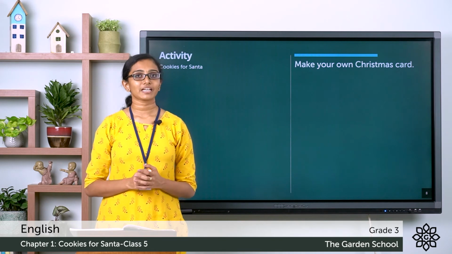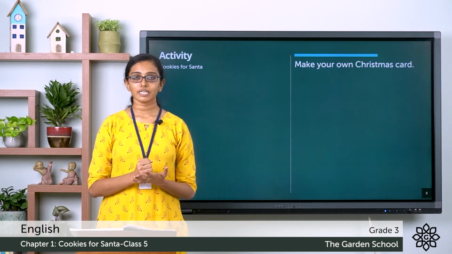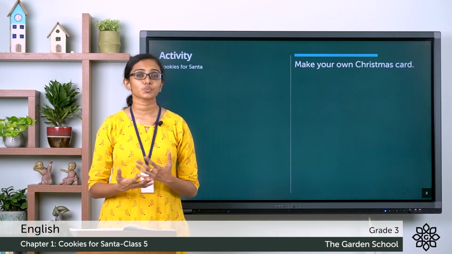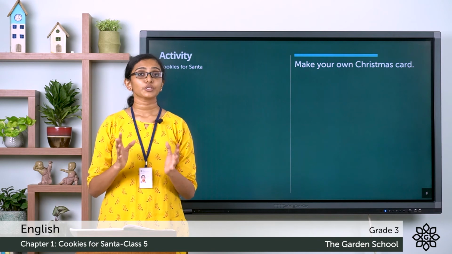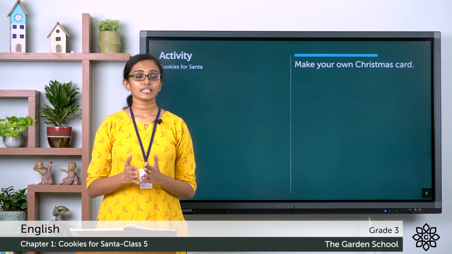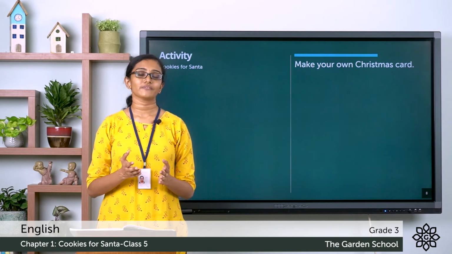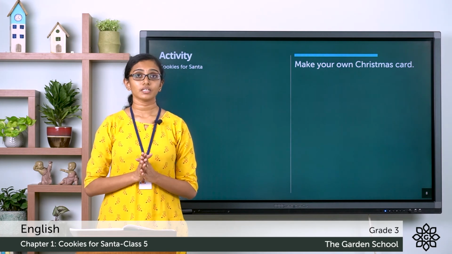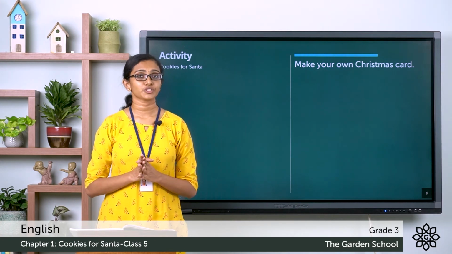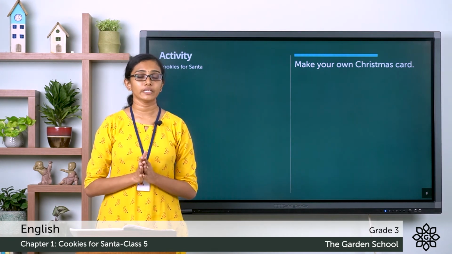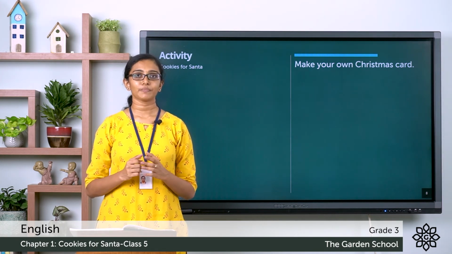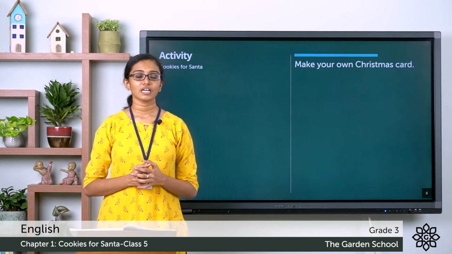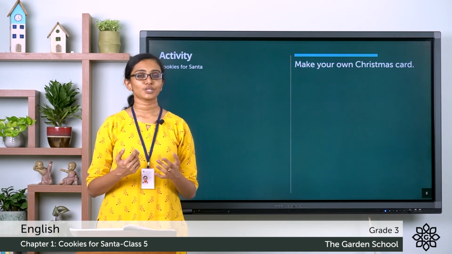So, just spark your imagination. Get creative with the card. Use vegetable printing and then you can do more decorations with glitter or sequins, whichever you like. And then your card will be ready and inside the card you can write greetings for your family. And make sure that you stick to only a few vegetables or fruits. Don't waste any food. So once you are done preparing the card, just take a picture of the beautiful card, attach it in Teams and send it to us.